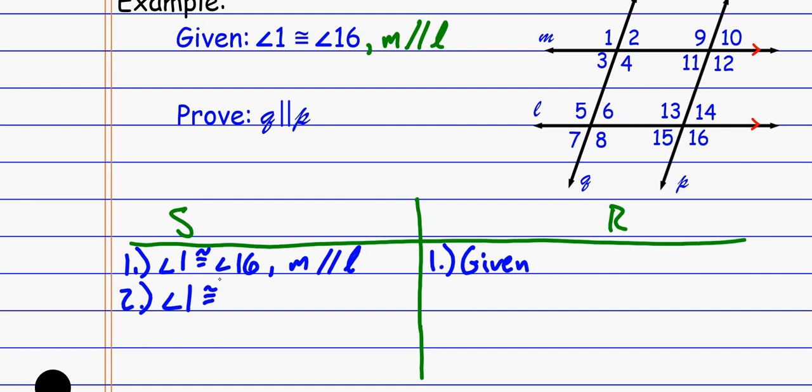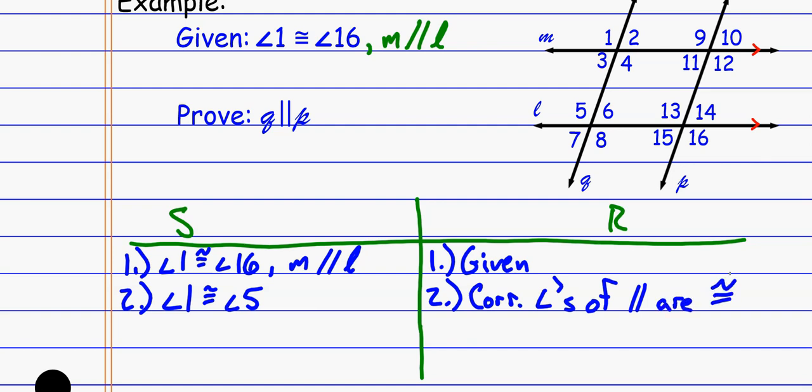All right. But see, I know M and L are parallel, so I can relate group 1, 2, 3, 4 to 5, 6, 7, 8 very easily. Okay. And I could say that it's congruent to 5 because of corresponding angles, or I could say it's congruent to 8 because of alternate exterior angles. Okay. So maybe the most obvious one is angle 5. So I'll say, hey, 1 is congruent to 5. And I know that because corresponding angles of parallel lines are congruent.